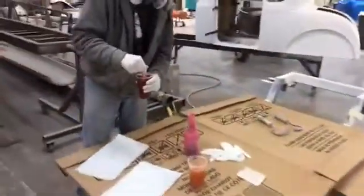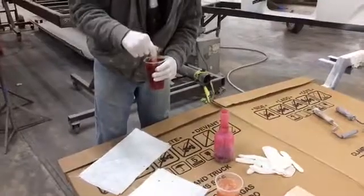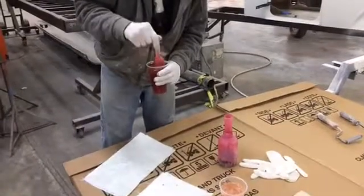Okay, we're mixing the same thing. It's kind of cool here today. Yesterday was beautiful in the 70s, but today I think it's probably in the 50s in here maybe.